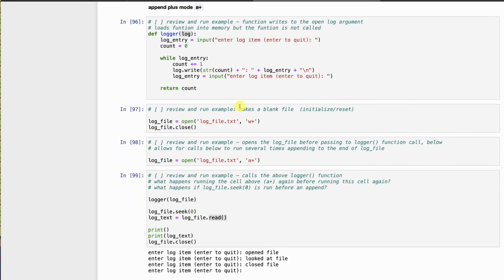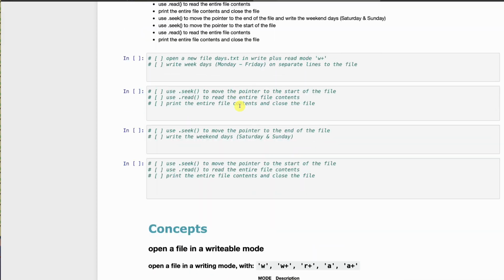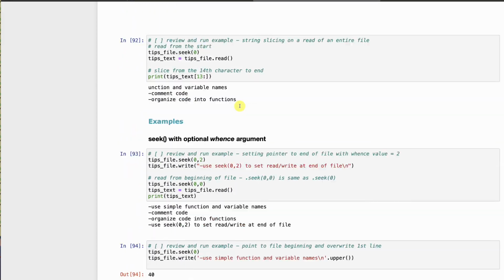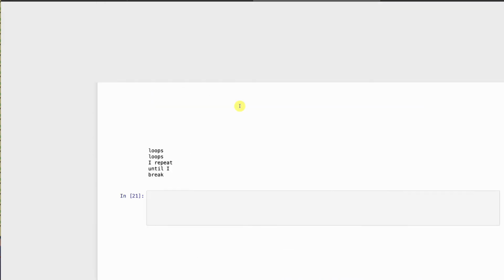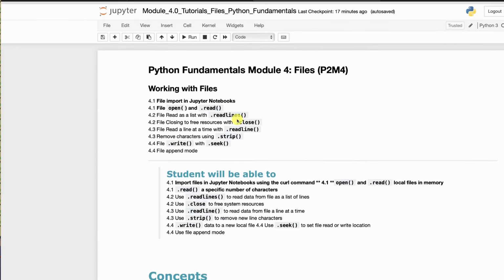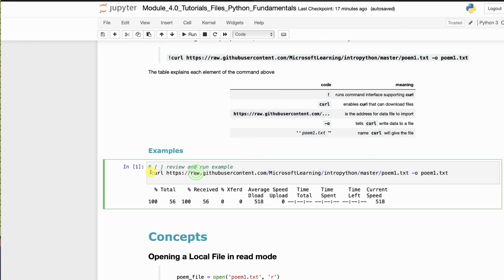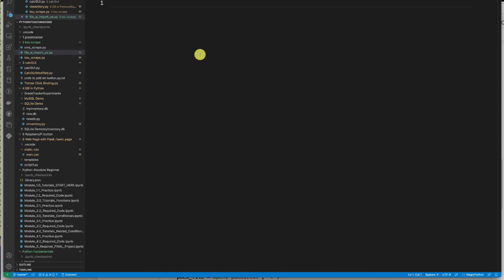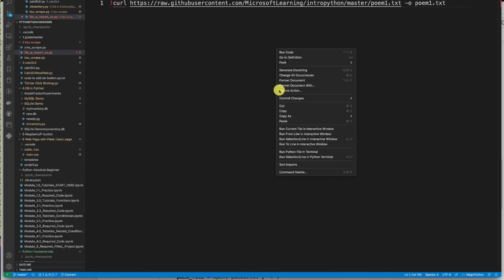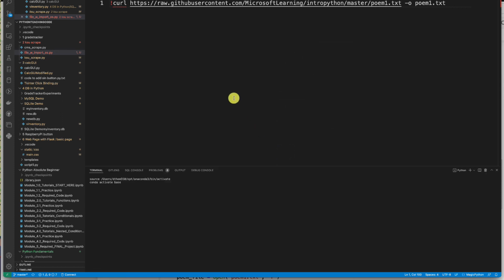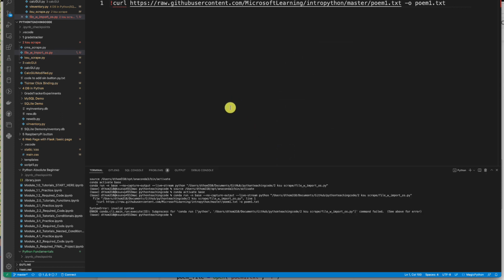So I'm going to go way back up and find a curl statement. Because I told you at the beginning that curl just doesn't work in standard Python. So if I were to take this code and try to run it over here, so I save it and then I run it. So if I run it here, there it goes, and I have invalid syntax. It's telling me that this doesn't work.